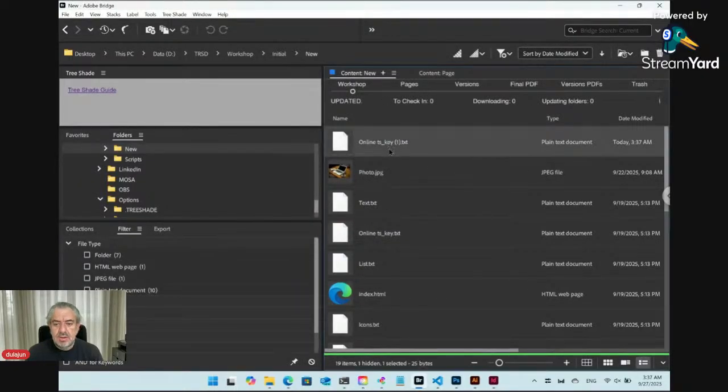Okay, now we have these settings with two buttons, home and update. Let's rename, let's remove the one here, and instead of online, let's rename it sub online. Now let's restart Adobe Bridge.